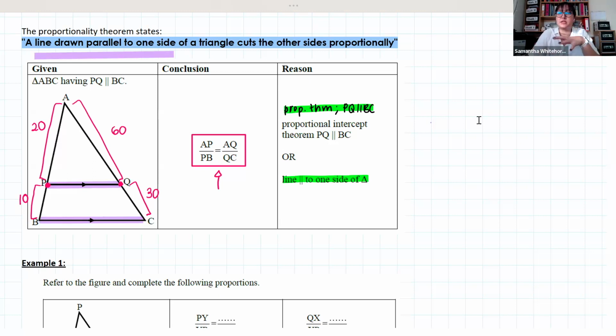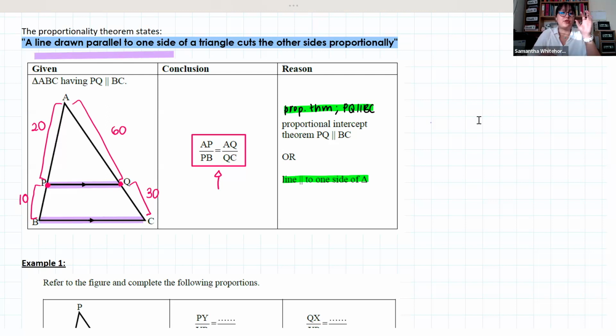Now, there is a proof for this theorem, same as any other geometry proof. Sorry, guys. I'm not going to go through the proof just for sake of time. It's also one of those things, the same as, like I said, with circle geometry. It's either something you learn or something you don't learn. That's a choice you're going to make. You're either choosing to make sure that you get those 5 marks, or you're sacrificing those 5 marks and you're making very, very sure that you get them somewhere else. So that is your choice.